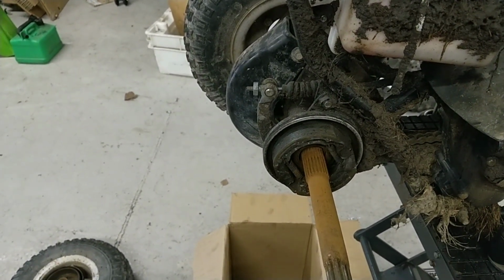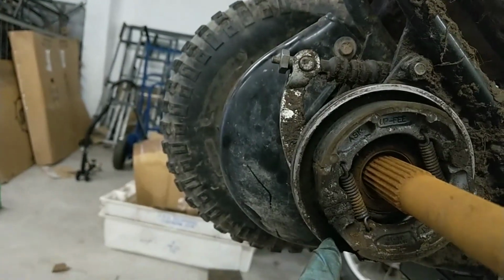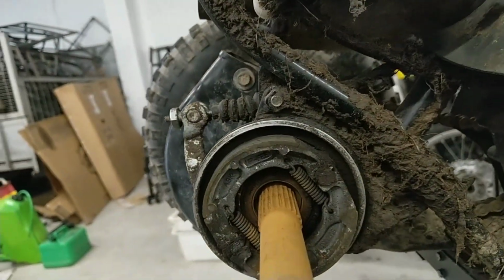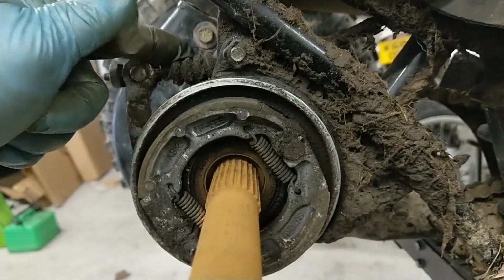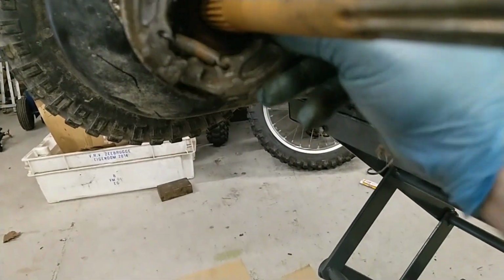Right, I'll get these shoes off. They're just two springs. Right, a better view of the shoes here before I take them off. You've got a sort of cam effect there. And when you pull the brake, that just turns that. That's just similar to the motorbike ones, the old drum brakes in the back. Obviously that would be linked up to your brake pedal. So that's straightforward enough, just off with them. That's the brake shoes off. That was just a case of levering that one up and pulling it out.